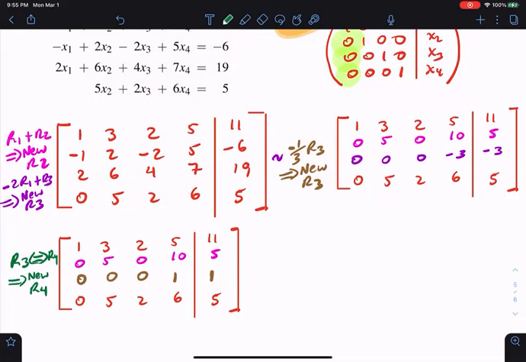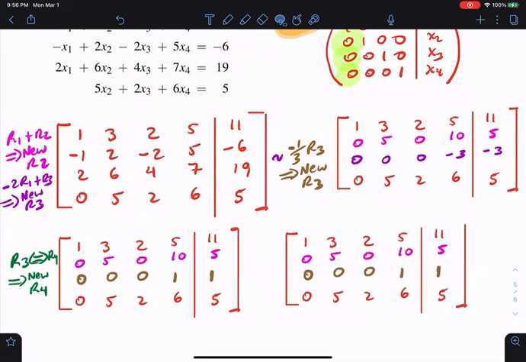Okay, let's do that. So what's changing is both. I need to erase both of these, right? Because both are changing position. And we need green here. So now this is 0, 0, 0, 1, 1. And then that row 4 now becomes row 3, right? So this is 0, 5, 2, 6, 5.